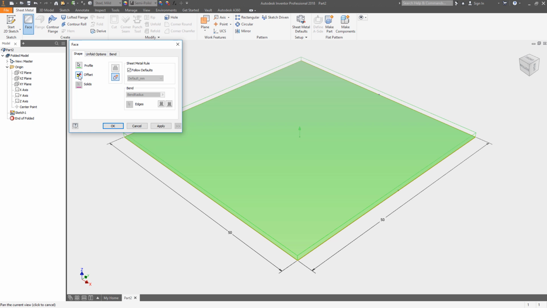So by default, this came up. I could push it down. And this is super critical, not just for the face command, but for a lot of the commands inside of sheet metal. The sheet metal could actually add material if it adds it to the outside. So this is 50 millimeters by 50 millimeters. And you'll see in a second, whenever I do some flanges, how it could make this 51 millimeters or 52 millimeters or whatever that distance is whenever it starts to add to the outside. So be aware of the offsets.